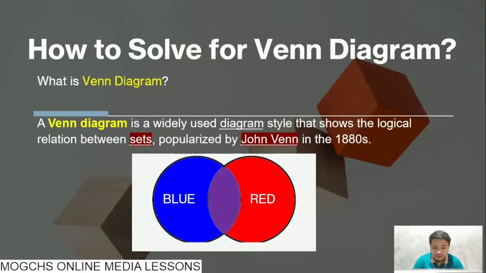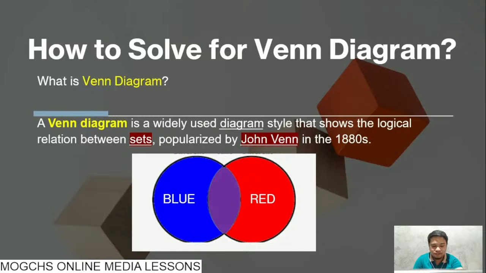As you can see, we have 2 colors here, blue and red. When you notice, if we combine the 2 colors, it produces another color, which is violet. It is the same here in our topic. With the help of a Venn diagram, we can tell which are the subsets, the numbers, I mean, the elements.